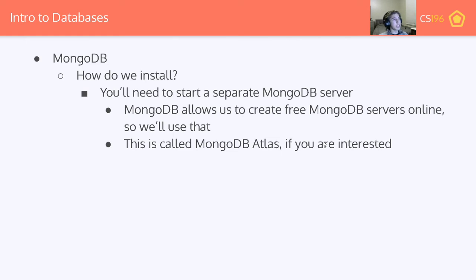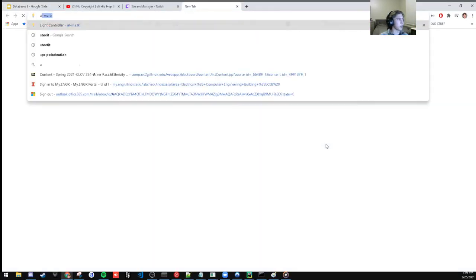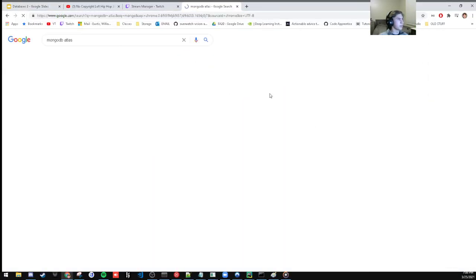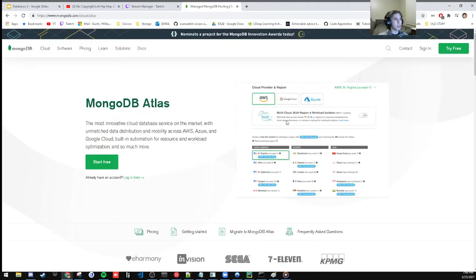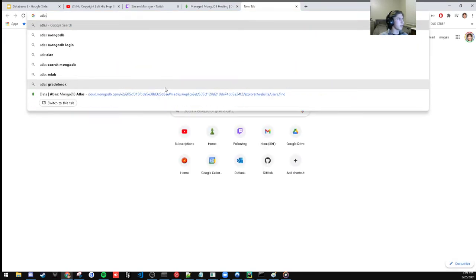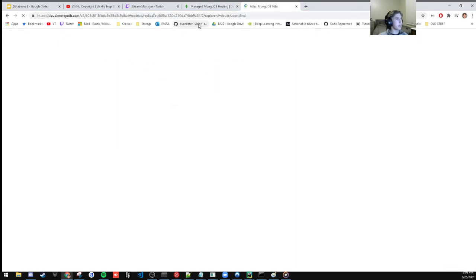MongoDB is very friendly in that they give us a free cloud service to host these databases called MongoDB Atlas. I'll actually pull it up very quickly. So we can see here that it allows us to host a database for free. And in fact, we'll open up a link that we're going to be working with a little bit later.